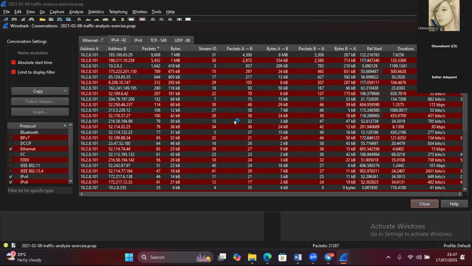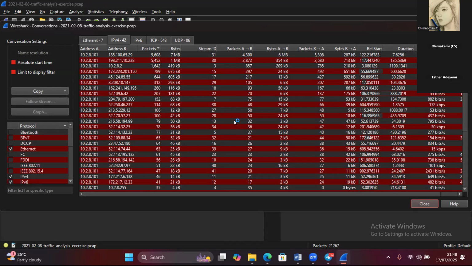If you look at the one that says 9,608, you can start from there because it's suspicious. You can think, okay, why is this IP address sending this number of packets to this particular one? And if you look at the next row, this same IP address is communicating with another IP address, sending like 5,000.